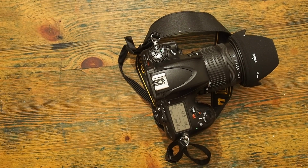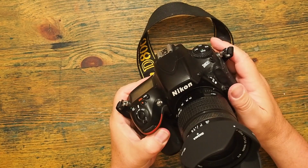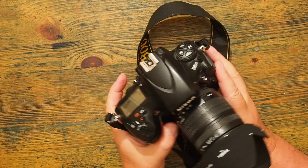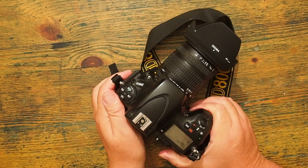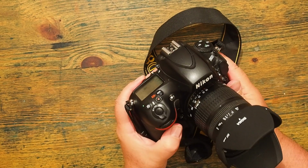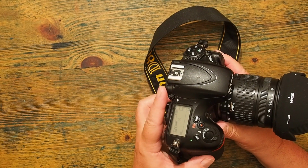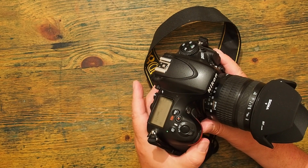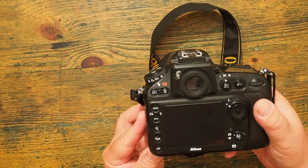Those are limitations. If you can live with those limitations, let's have a look at the plus points of the camera. The list of the plus points is a little bit longer. First of all, it's full frame, so the sensor is 36 by 24 millimeters, and it has 36 megapixels. It's extremely good at low light situations. Added to that, it has full HD video. It has, and I consider this to be a plus, a traditional optical viewfinder. It has face detection focusing. It's got 51 focus points. The screen on the back is 3.2 inches, so fairly large.